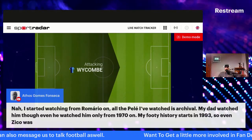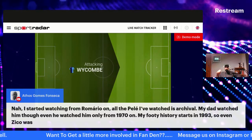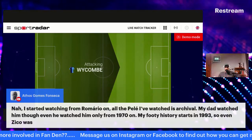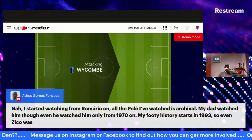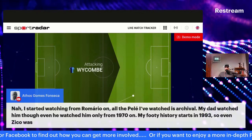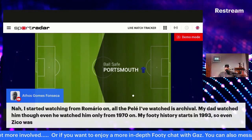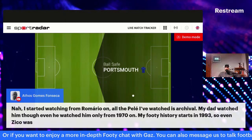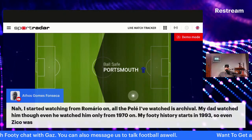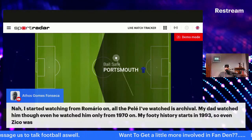Now the ball played out wide on the far side as Portsmouth just play it back to the goalkeeper there. Now it's knocked out wide to this near side as Portsmouth quickly come forward. Wycombe coming to challenge. Portsmouth managing to retain it. It's played in towards the edge of the box here. Portsmouth now with the cross, headed up into the air by Wycombe, as they manage to knock it away, but Portsmouth win it back just on the edge of the box there, as they try and get the shot off, but it deflects off the Wycombe player out towards the far side.